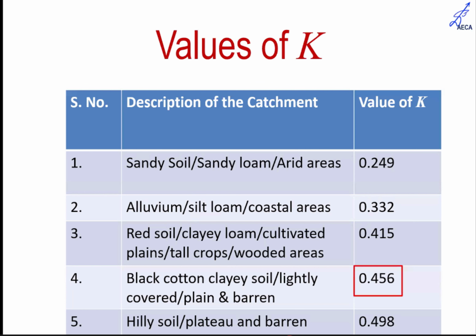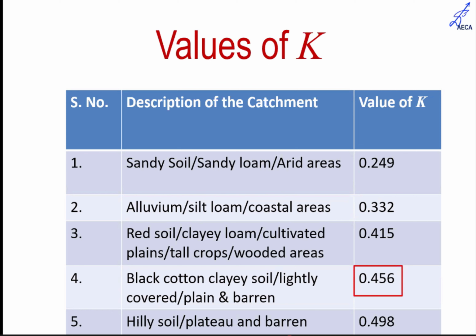If you have soils which are absorptive in nature, sandy soils and others, they have a low K. So you will have a low runoff basically, because more of the water will be lost by infiltration into the ground. Now if you have clay or rocky or other barren kind of terrain, then the K value will be high, more like 0.456, 0.498, thereby increasing the C value and hence correspondingly the estimate of the discharge.